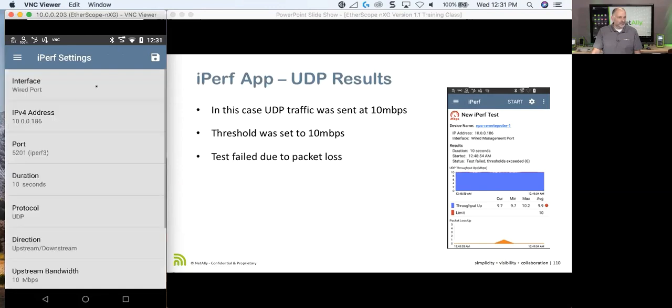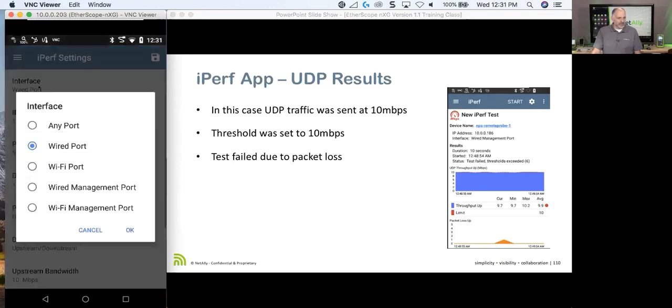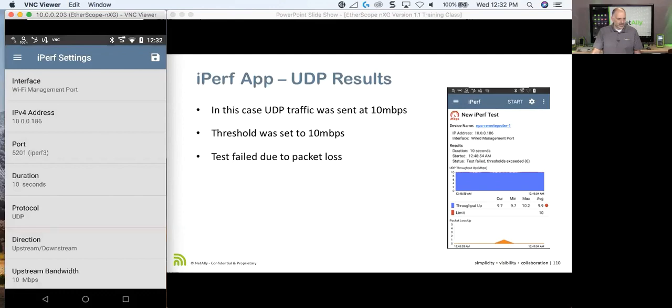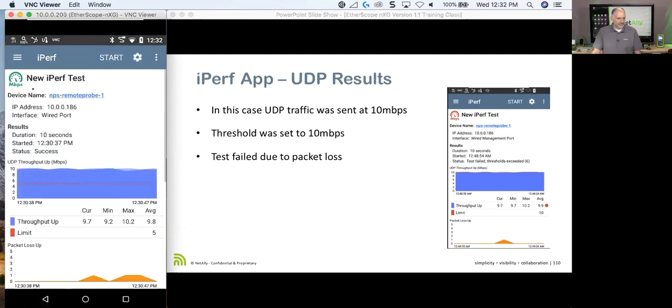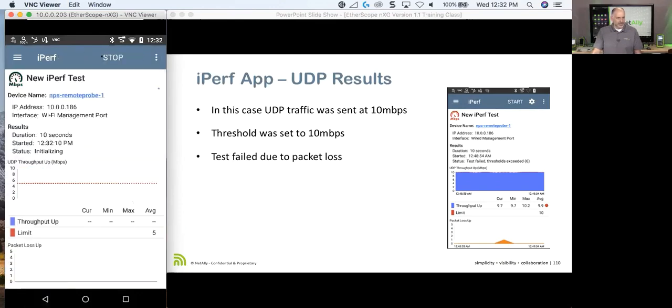For instance, I'll change my port to my wireless management port. We'll run that again. There's our Wi-Fi management port.